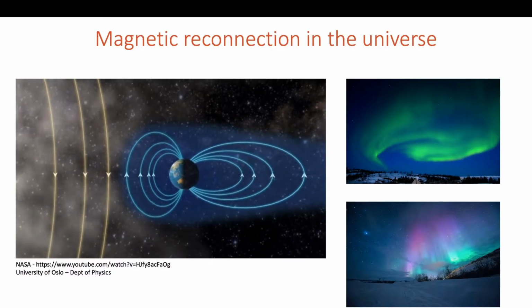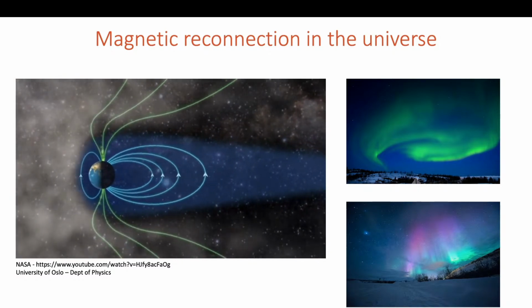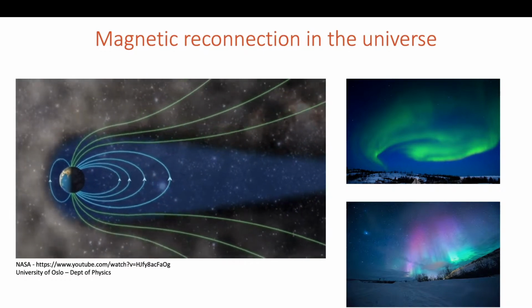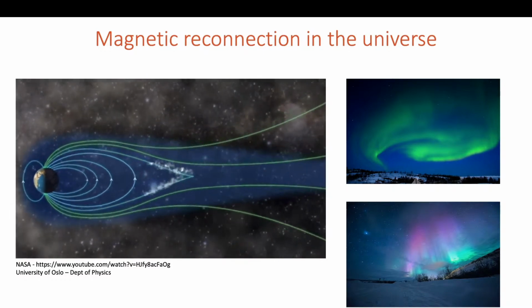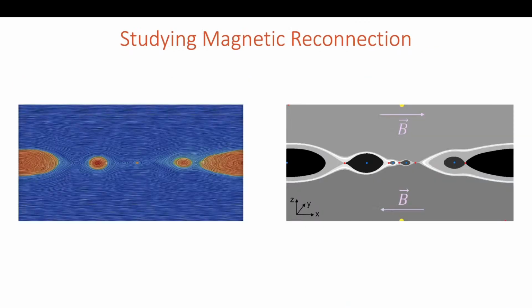Magnetic reconnection is a ubiquitous and complex physical process that occurs throughout the universe. Locally, this process is observed when the solar wind interacts with the Earth's magnetosphere, causing magnetic field lines to break and reconnect. One of the results of this process can be seen from Earth as the aurorae. In our talk, we introduce scalar field topology as a method to identify and analyze features in 2D magnetic reconnection simulations.